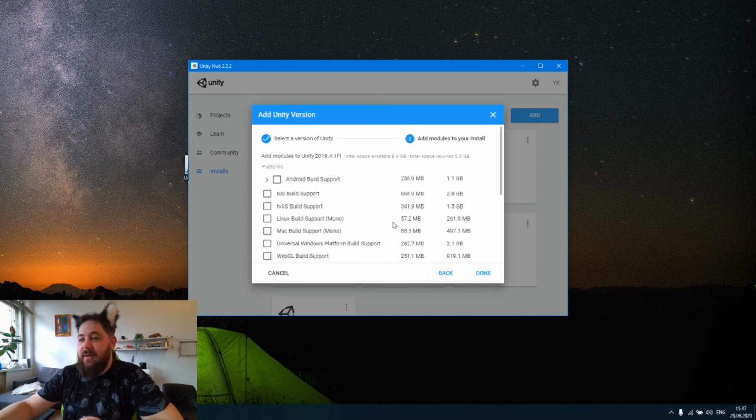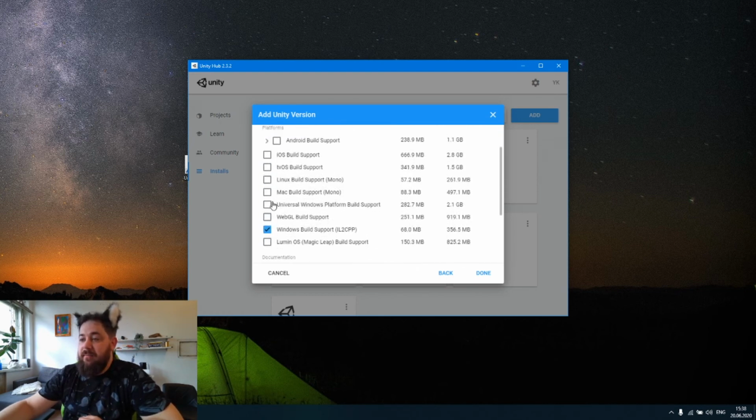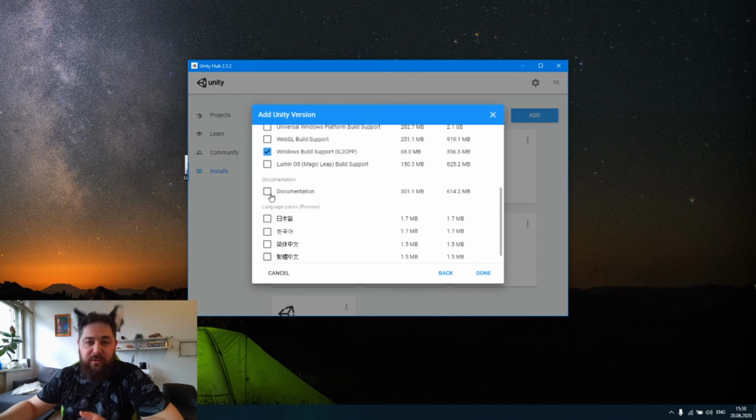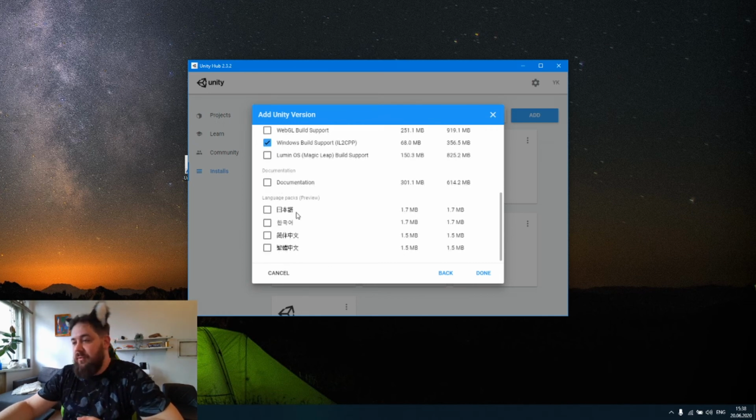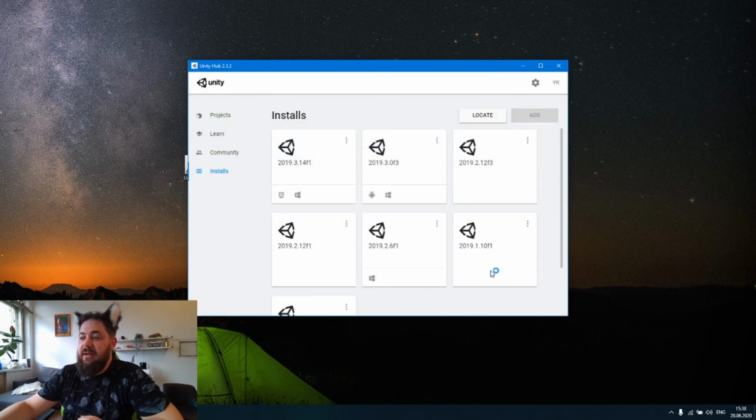A couple of questions about how you want to use this version. For example, do you want to make Android builds, iOS builds, Mac builds, Linux, WebGL, and so on. Right now we don't need anything there, but I'm working with Windows, so I need Windows build support. Documentation we totally don't need because everything we need is online. Also, I don't need these languages, so okay, press done and installation begins.